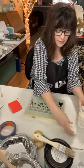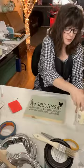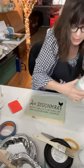I haven't even used it yet. This is a new one. This is going to seal in the wax. Oops, no, this is white. I want clear. Sorry about that. Wrong one. I don't want to put white over it because it's black letter. I want the clear. There it is. That's what it looks like.